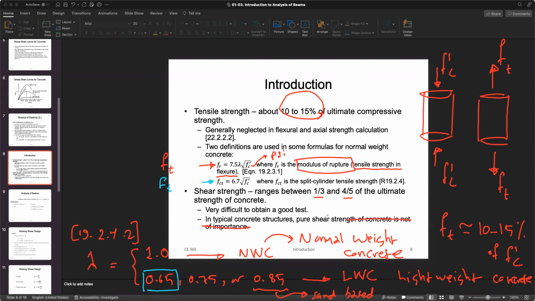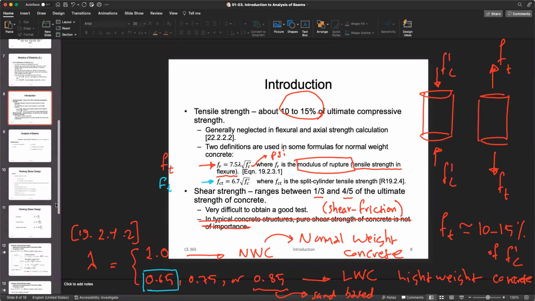So I would say we can work with the shear friction concept, which, if we get time, we're going to talk about. It is just dealing with pure shear. It has its own story, but we are trying to say that the shear strength of concrete would be a topic itself. This is the interval for it. We're going to look at how to estimate it in the next sessions. All right. So let's continue.